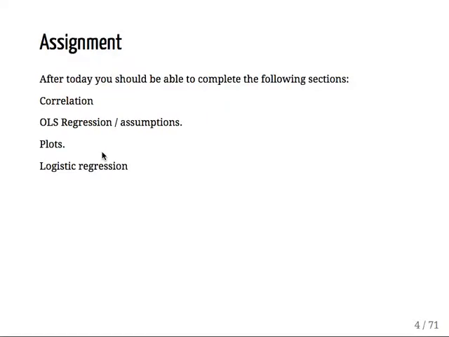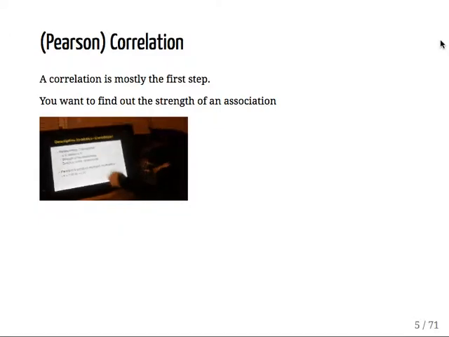So after today, you're able to complete the following sections. You're able to complete the section on correlation, the section on regression and its assumptions from your assignment. You'll be able to make even better plots and toy around more with making plots, and you'll be able to complete the section on logistic regression. That just leaves the bits to do with 2x2 ANOVAs, and then you're able to do everything for assignment 1. So alongside the exercises, which really map close to what you should be doing for your assignment, from week 1 you're able to complete chunks of your assignment.